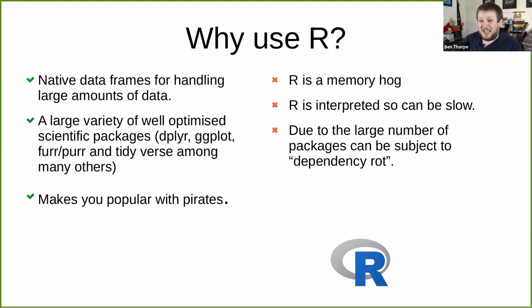We'll start with things I like, the good things. It has data frames natively. For those who don't know what data frames are, they're actually very useful. They allow you to take a bunch of different disparate variables and data types that are all linked to something. In this case, we want a data frame that contains a whole bunch of different variables that are all linked to a person in our model. It might be their current infection state, their age, and other things.